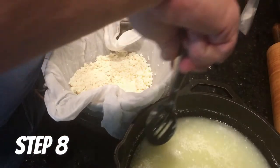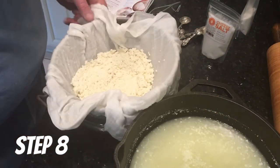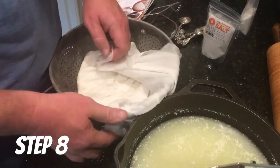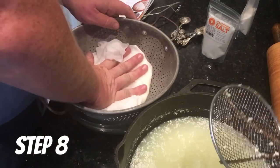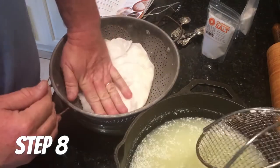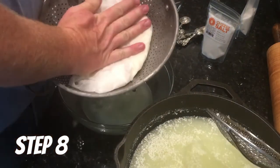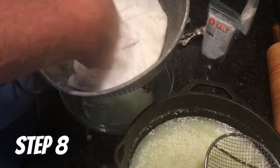All right. Next time we add the citric acid when we're supposed to, and I think we'll have a better product. Next time we'll just do the right math, you know. So, like I said, a video on how not to do it. All right, so what I'm doing now is taking this cheesecloth and pressing the rest of the whey and water out of it.